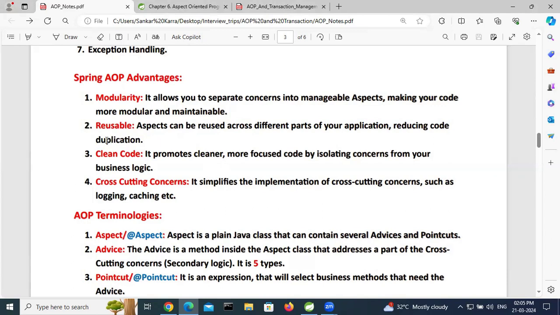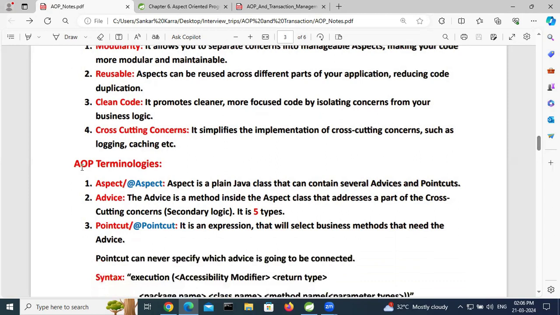Clear code: it promotes clearer, more focused code by isolating concerns from your business logic, with clear separation of primary and secondary logics. Cross-cutting concerns: it simplifies the implementation of cross-cutting concerns such as logging, caching, etc. It simplifies the implementation of secondary logics.